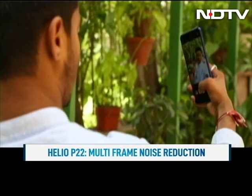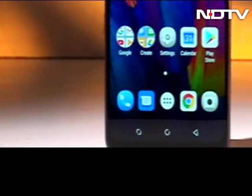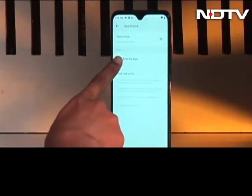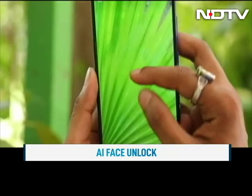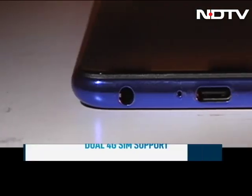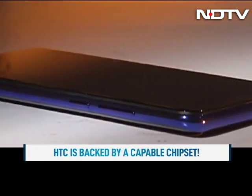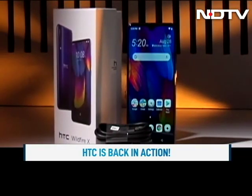There's an 8 megapixel front camera for selfies. MediaTek's electronic image stabilization has been upgraded with a new rolling shutter compensation engine, which allows for no warped edges or frames while shooting an action video or panning. There are AI enhancements in this chipset as well, allowing for AI face unlock which worked seamlessly, and AI in the smart album which can sort images. The MediaTek Helio P22 has rich connectivity with dual 4G SIM support and Bluetooth 5 for smart home devices. At 10,999 rupees, the HTC Wildfire X certainly makes a strong comeback with a very capable chipset at the helm of things.